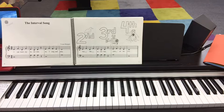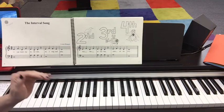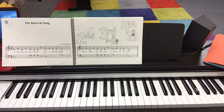And parents, this is one of the things that can be a little confusing. If you look in the parent information section, there is a little section at the bottom that explains singing by intervals. And sometimes it takes a little while to figure out what the intervals are. If you need to pencil them in, occasionally you can. But that's what we do when we point and sing the intervals and then play and sing by intervals. We're talking about how far apart the notes are.